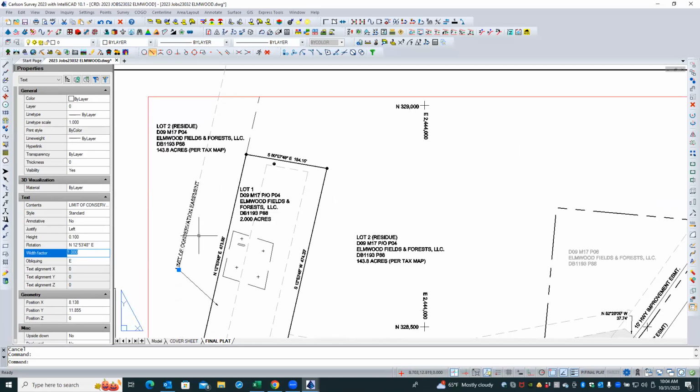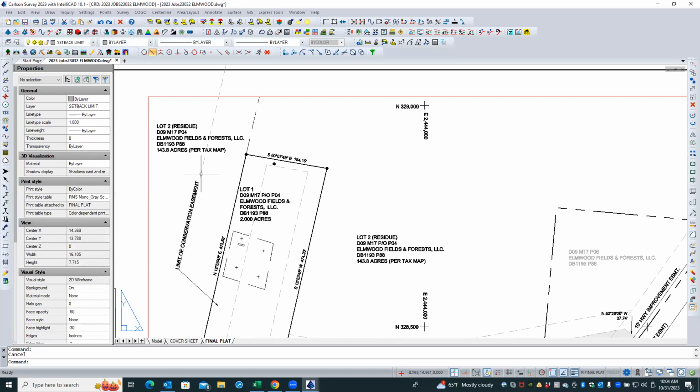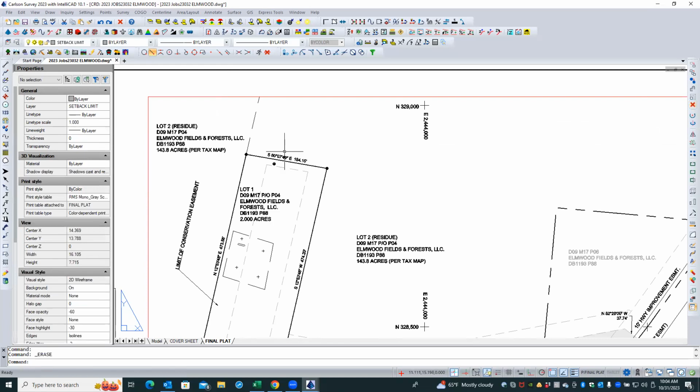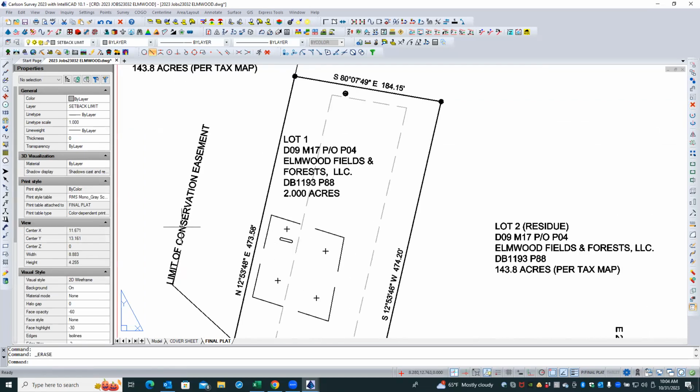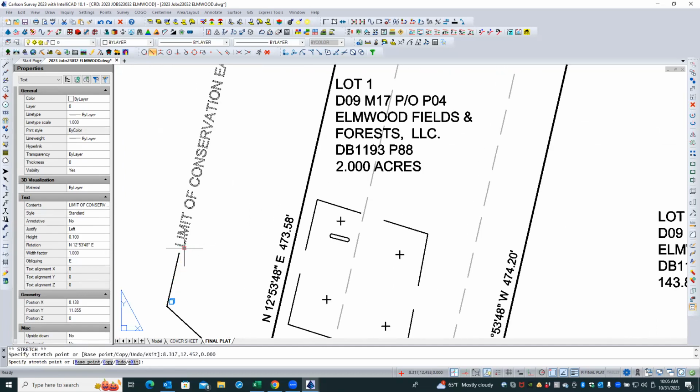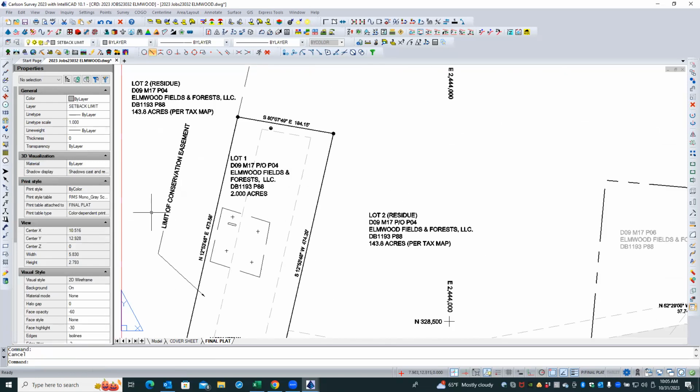Right. But that's why I had to copy all that stuff and move it around, because if I try to do it, it'll snap back and forth between paper space. And so now I've got this, and because it's set at the right angle, I can just position this wherever it needs to go, like so.